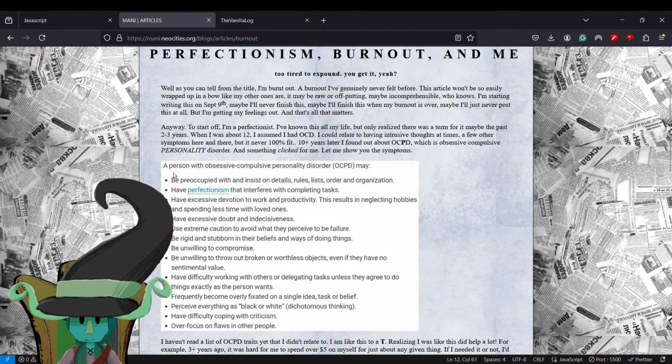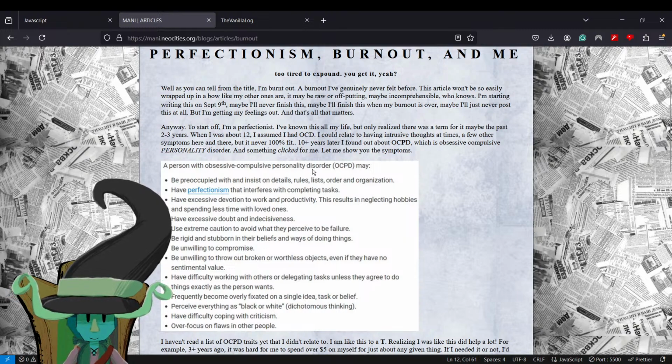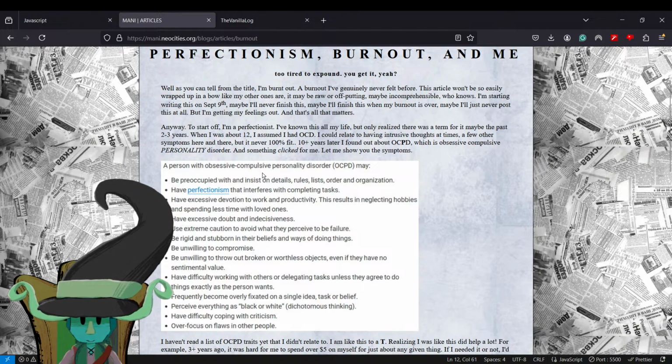Anyway. Oh, I am interested though. What is obsessive compulsive personality disorder? A person with obsessive compulsive personality disorder may be preoccupied with and insist on details, rules, lists, order, and organization. Okay, so far nothing that differs from my assumption that it's OCD.